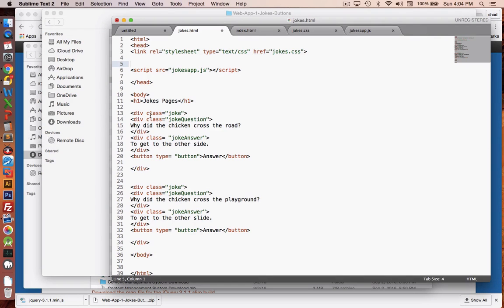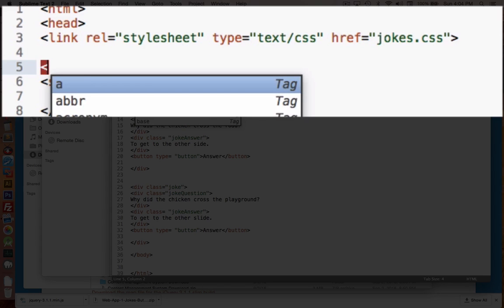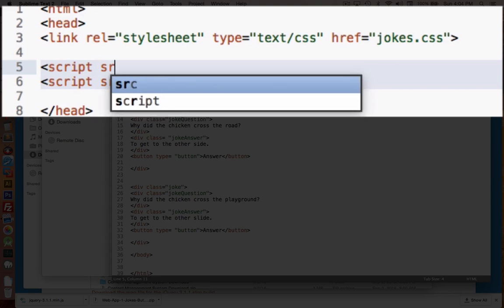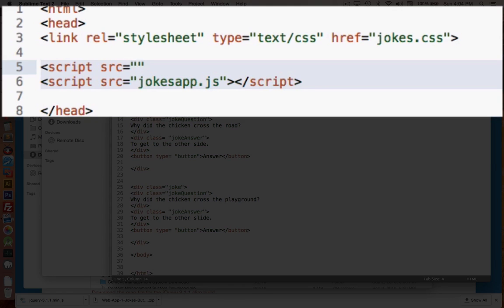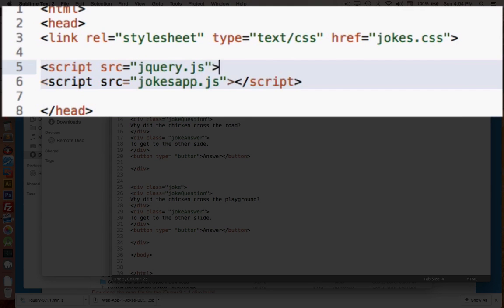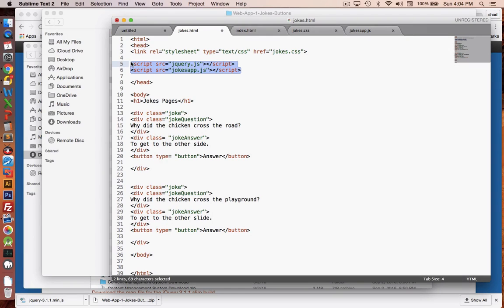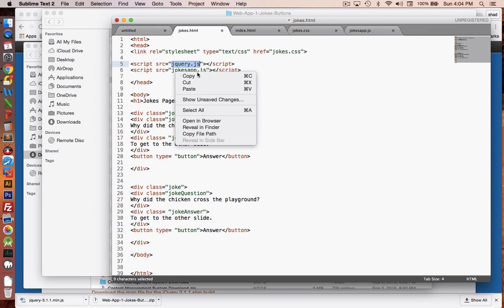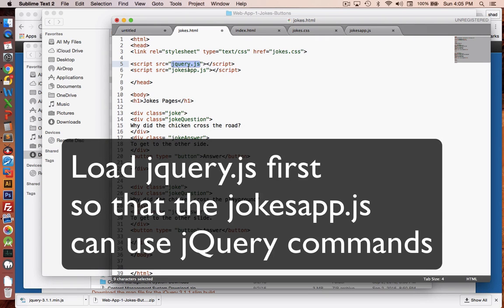Now let's go back into our program. So we're in jokes.html, and we have to add an external script here, and we're going to do the same thing. We're going to do a source, but this time jQuery.js is the external file. And you notice the location is just before the other file. So these two need to go together. Since jQuery goes first, before jokesapp.js, it means that we are going to load this library and use all of its capabilities in our JavaScript programming.